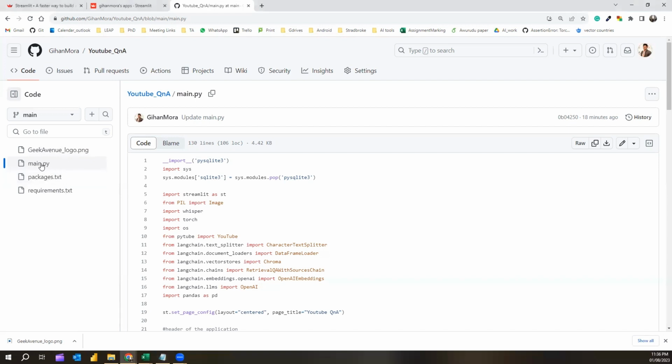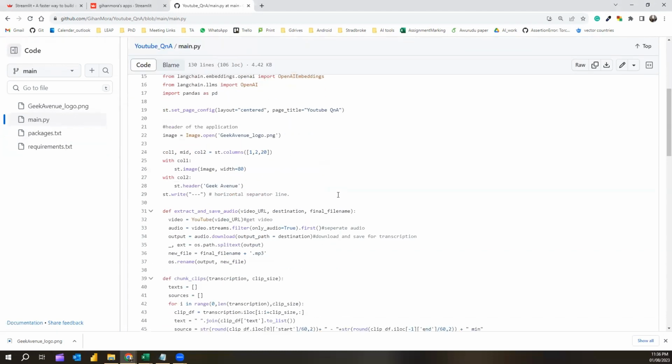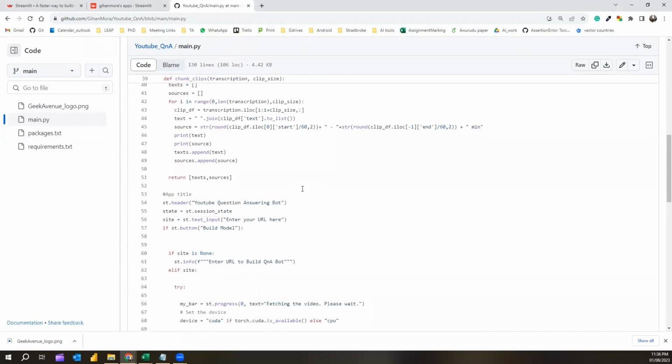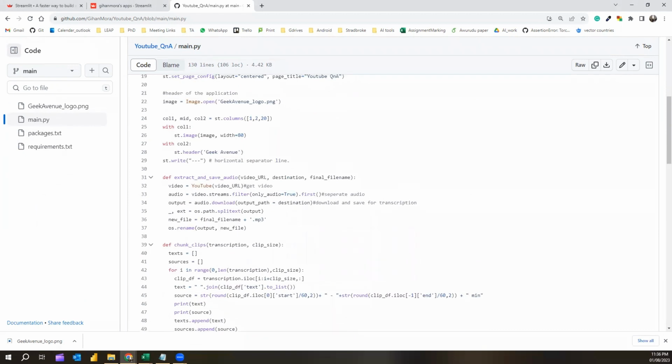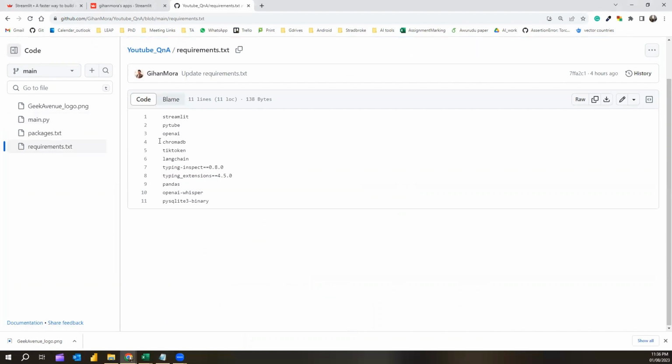The main.py is where we have all the logic of our application. Then we have the requirements.txt file, which is where we have all the Python packages that we require.